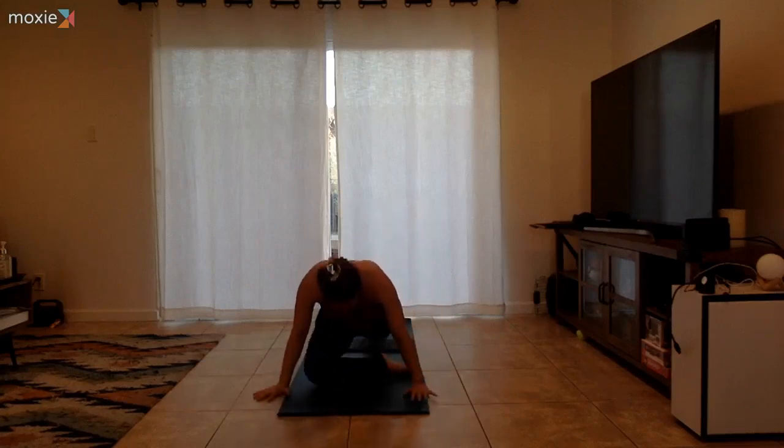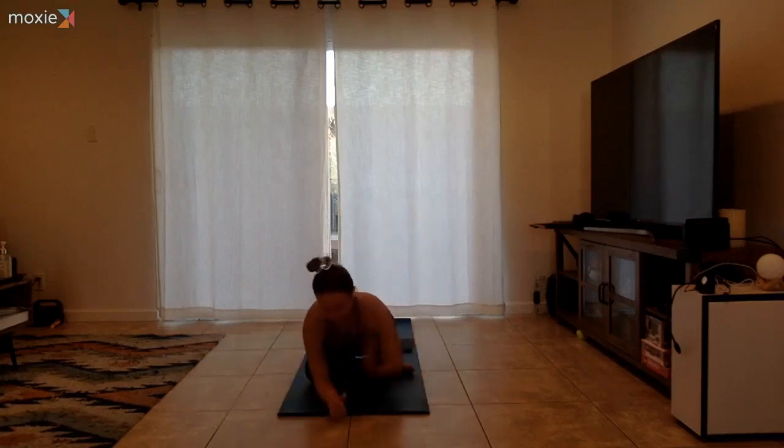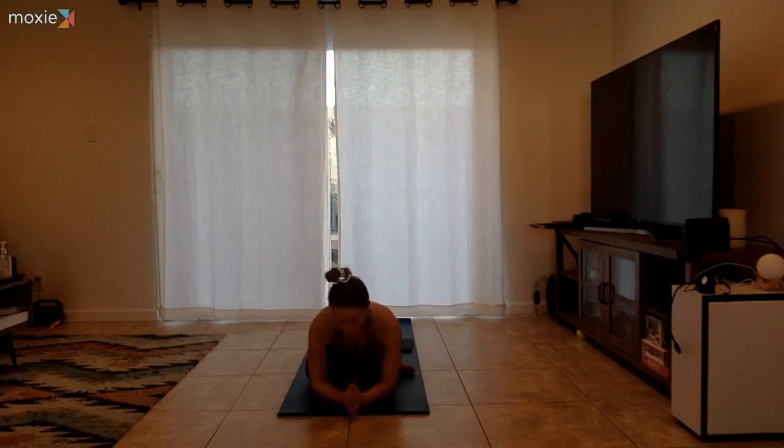Once you settle into your pigeon pose, you're welcome to invite a close of your eyes or to keep them just gentle and soft towards the earth. Notice your inhales and exhales. Where the energy, the prana, flows within yourself.